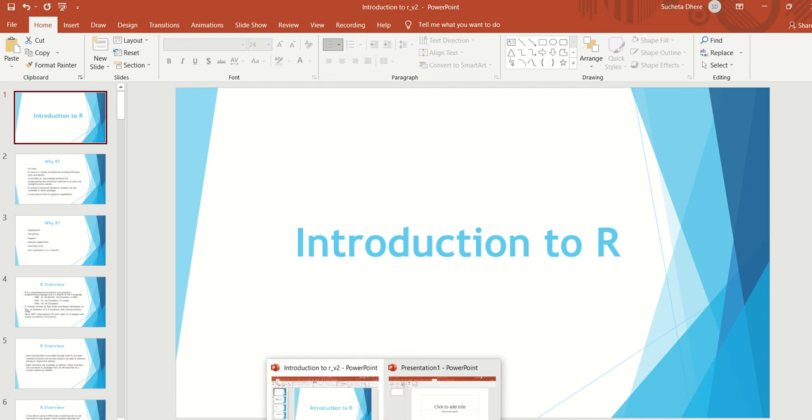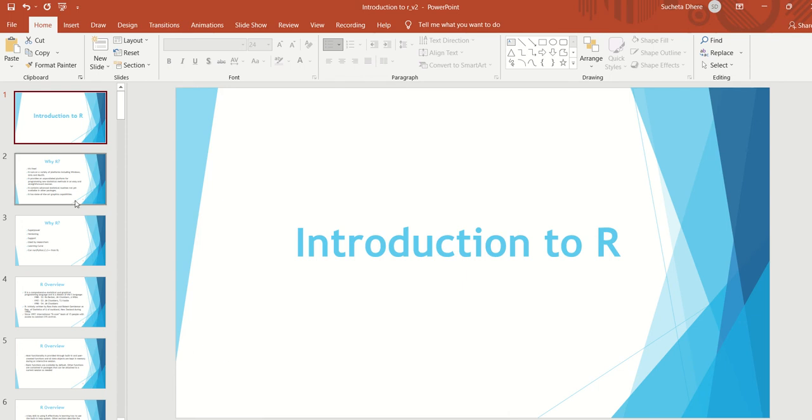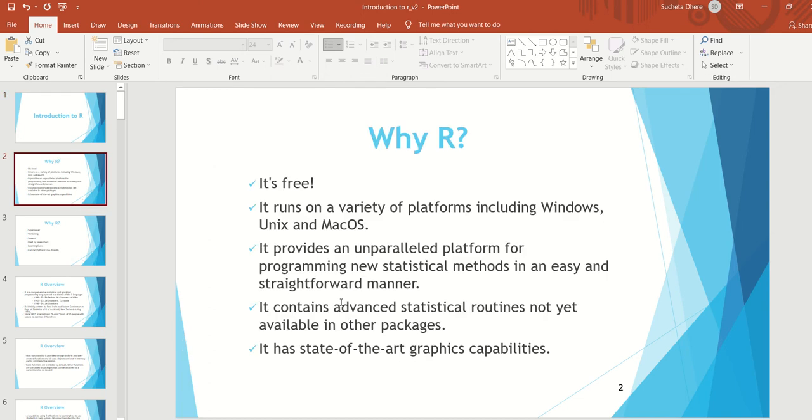So we will start directly with the topic, and I really like your enthusiasm to learn R. I guarantee you that you will find it an interesting language, and you will get new tools which will help you to shape your data science career. And also R has many more things to offer other than being a programming language.